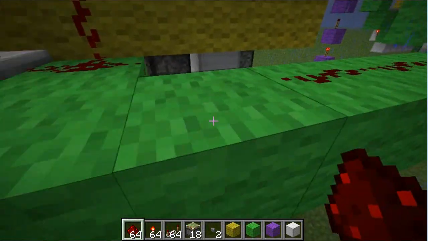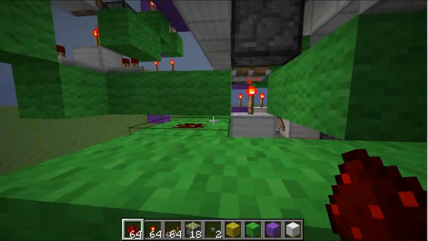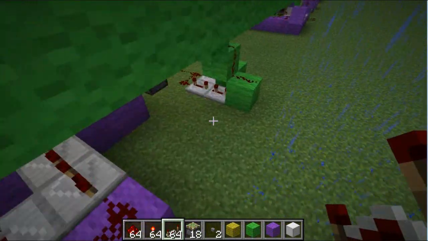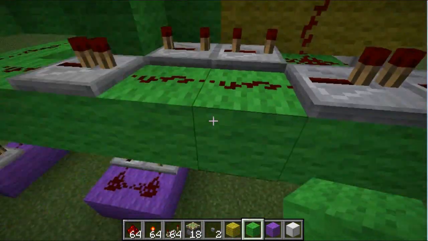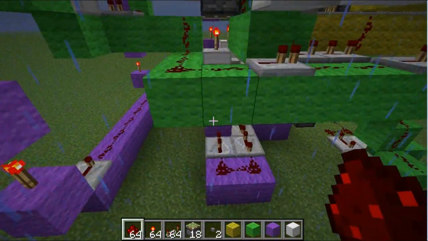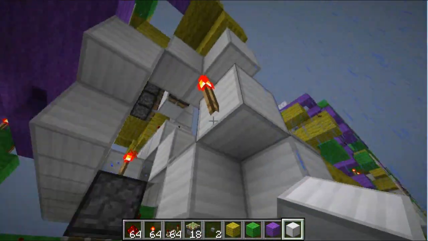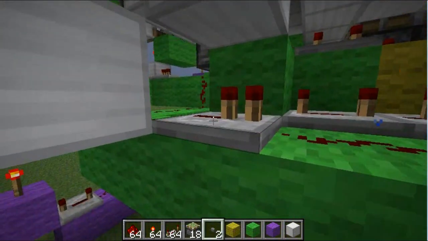We need a repeater here, here and here. Those two are to block the current from that row, and this one is to block the current from the white poles that I always just take over right now, because it's done once we get it over there.